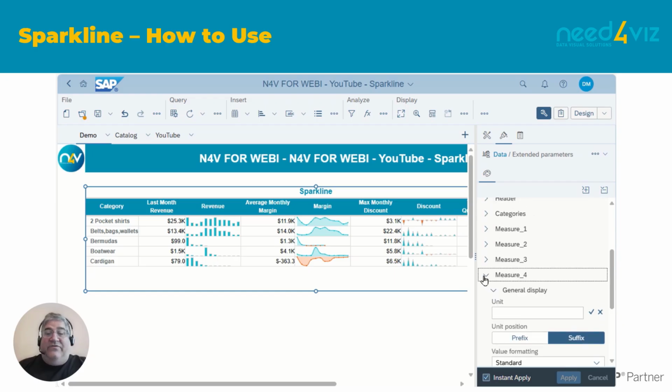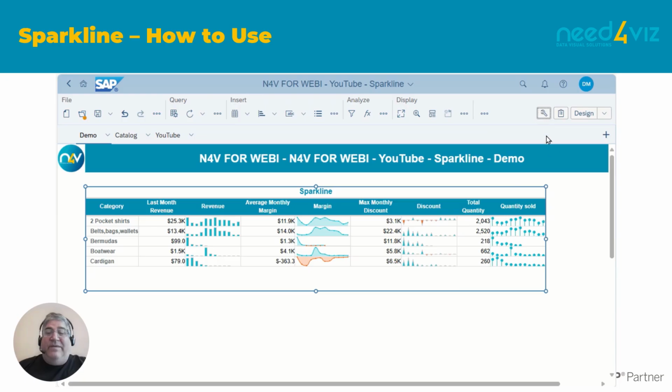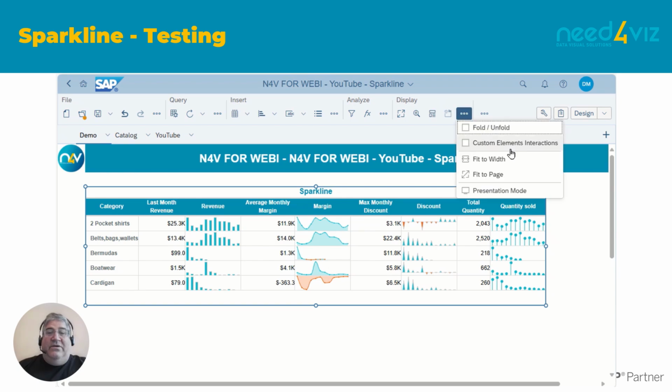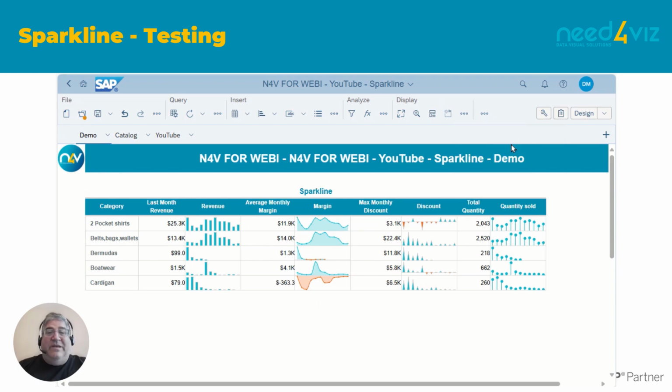Okay, so my 4 measures are formatted, and that looks pretty good. So I'm ready to move on with my testing. Okay, so I'm going to choose custom element interactions from the Web Intelligence toolbar.